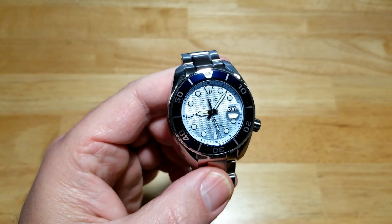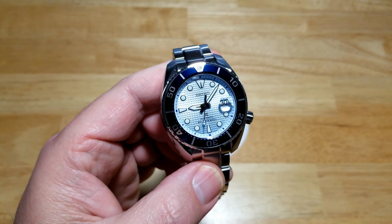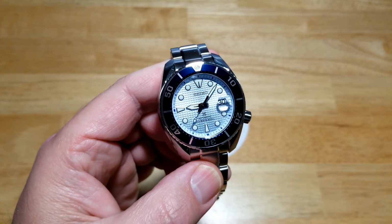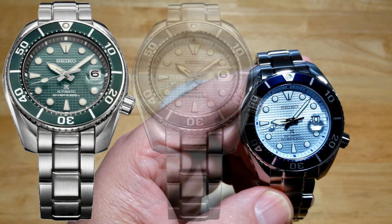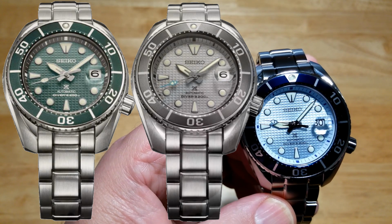So guys, these are selling fast. Now there are 2 other versions of this thing. There's this one and there's 2 other colors. If you don't like this one, for whatever reason, there's a dark green version. In fact, I'll go ahead and put that up on the left-hand side of the screen for you. Here are the other 2 colors. There's a dark green, and then there is the gray. That gray is fantastic looking too.